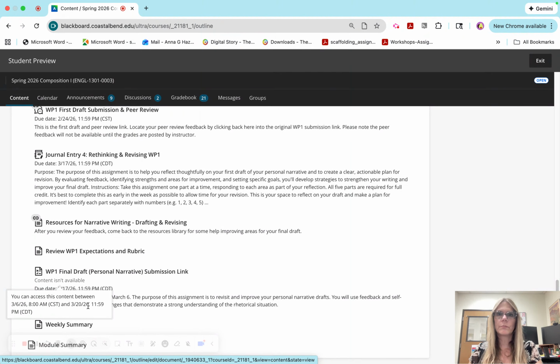Just make sure you get it in by that deadline, and especially by the grace period. Remember, the auto zeros still go in even if you're using the grace period. That will be a bit of a jump scare if you wait and use the grace period, because you'll see the zero pop in. But it will be replaced with the grade once I get that graded. So just keep in mind how that works with Blackboard.